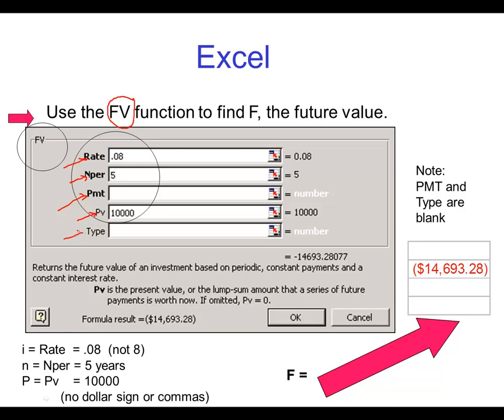This is the present value, and this is the type that we talked about, which is the beginning of the year or the end of the year. Just putting the numbers that we have, which is P equal to 1000, and that's the present value. N is NPER, number of periods, and that's 5. And then the rate is the interest rate, which is 0.08, and then calculate. Then that cell will return for us a value of 14,693 and 28 cents.